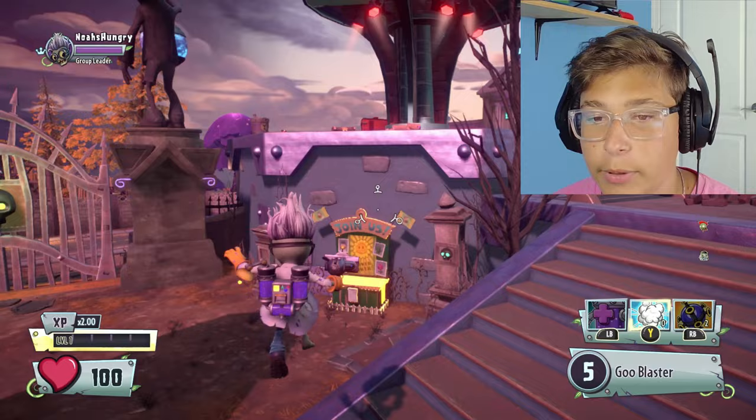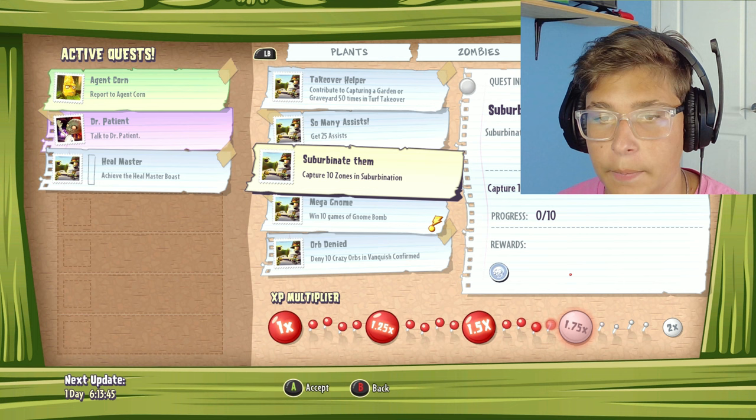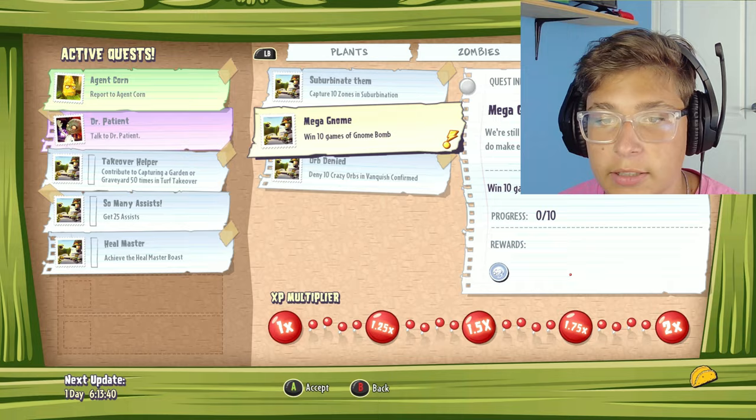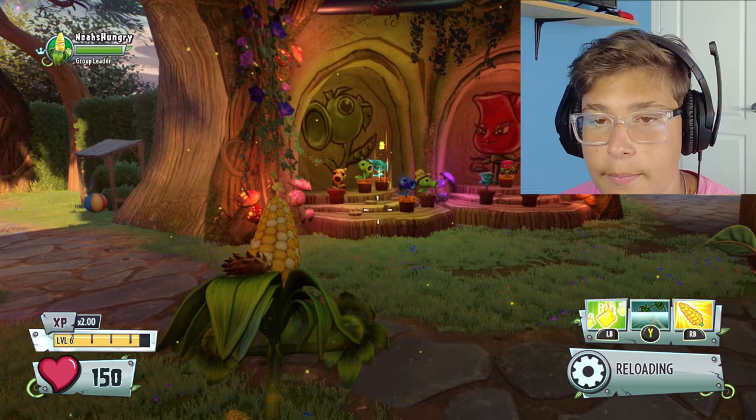Let's switch over here, and let's get whoever was back here promoted. Actually, as a matter of fact, let's first get the quest, because I know I'm going to forget. I already did. 10 games of Gnome Bomb? Jesus, no. 25 assists? Yes. I don't need really any of these, but I guess if we're playing mixed mode, we might as well get them, because we're probably going to get them anyways. And yeah, let's get Mr. Electropy promoted.